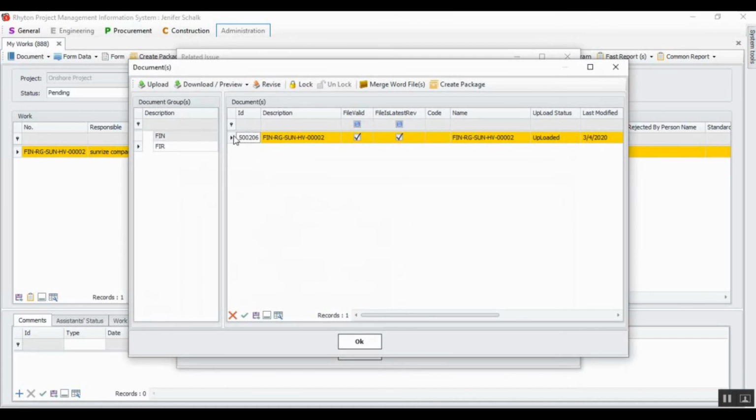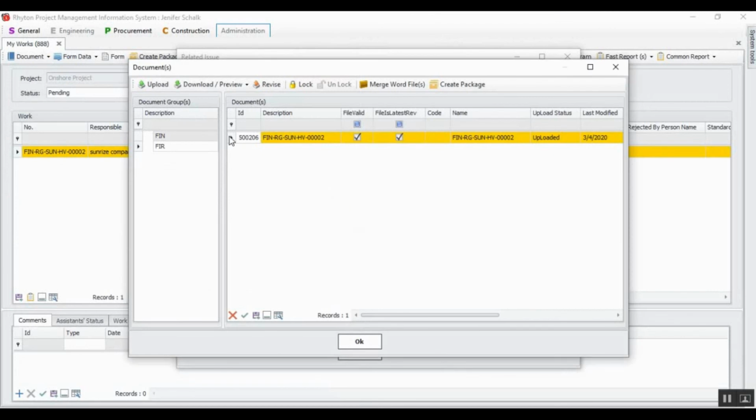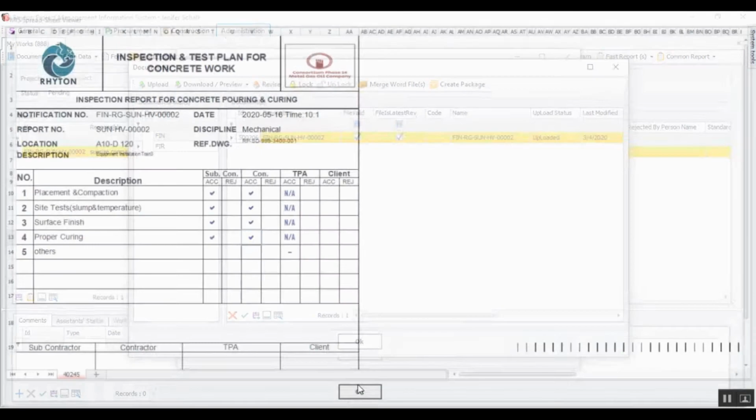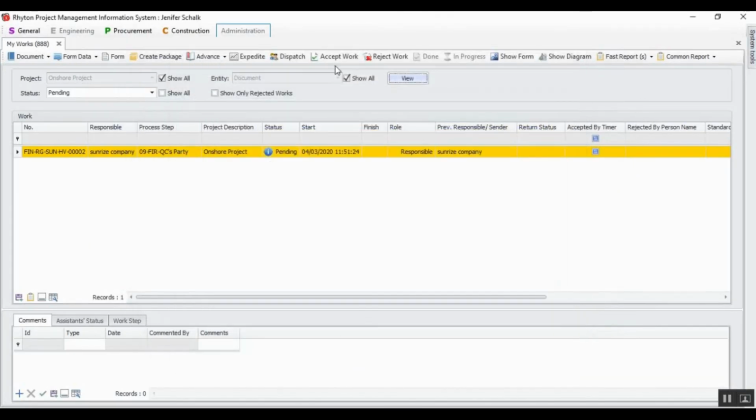Now I'm going to check the file that the subcontractor has uploaded. Here I can check the accepted items. And by pressing OK, the changes will automatically be saved into the file. Now let's check the file again. Yes, as you can see, the changes have been saved. Now I'll accept the work.